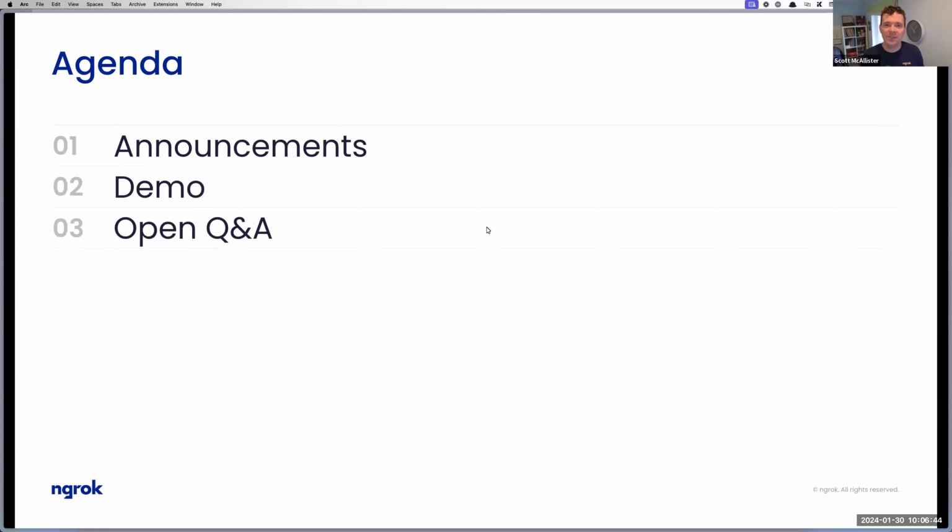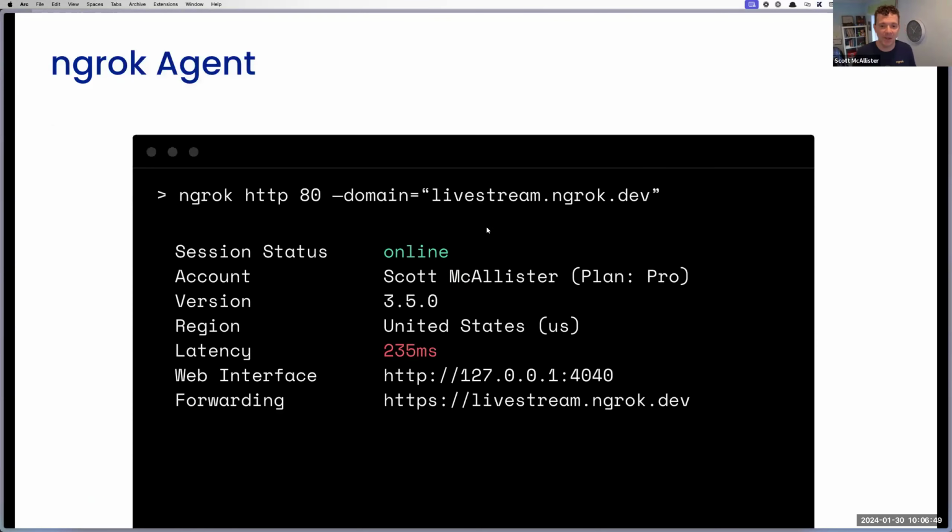To level set with folks, you might have varying levels of understanding of what ngrok is. There's a good possibility that you were introduced to ngrok, as I was, as essentially a terminal or CLI utility, a command line tool that allows you to get easy ingress into your development environment.